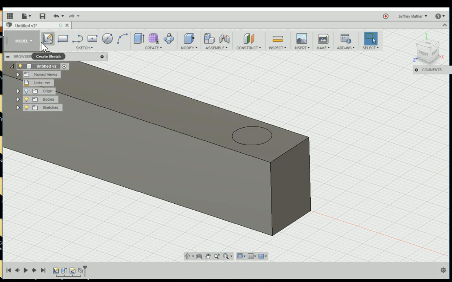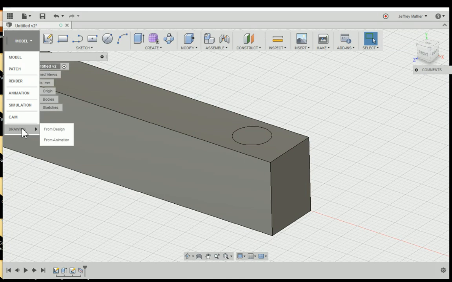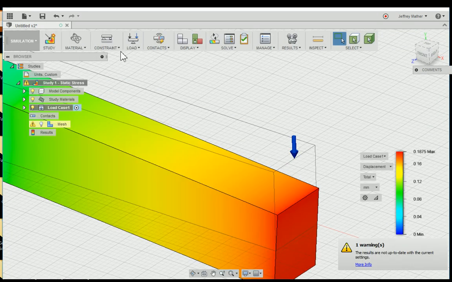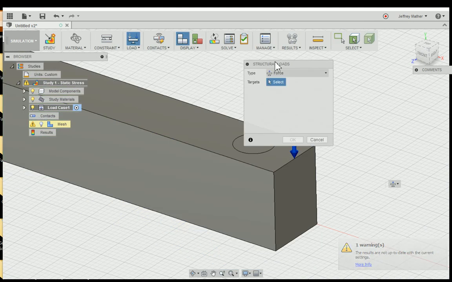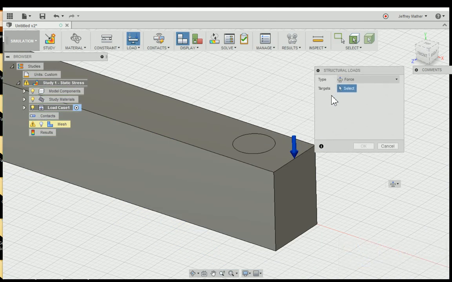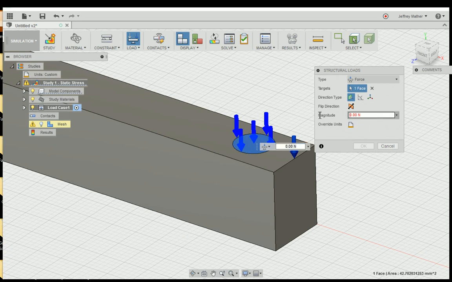And so then when I go into my simulation and I want to place a load or a constraint, I can select the location. Now, it used to be that you could create a target right here, and apparently that must not have been working because it's no longer here. But I'll select the target and put in my load, whatever it is, and so yeah, that's a way that you can split a face to put a target for a load or constraint.